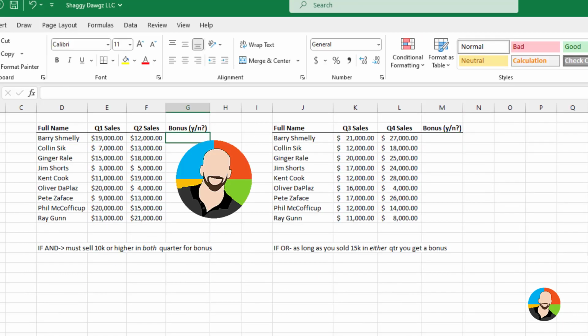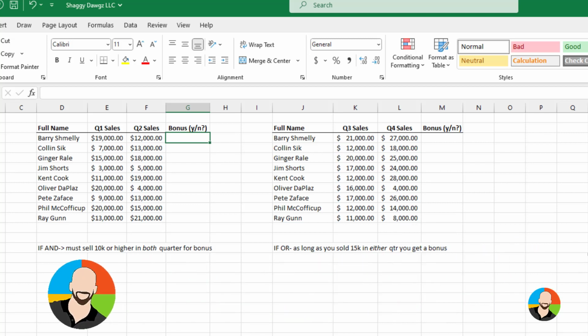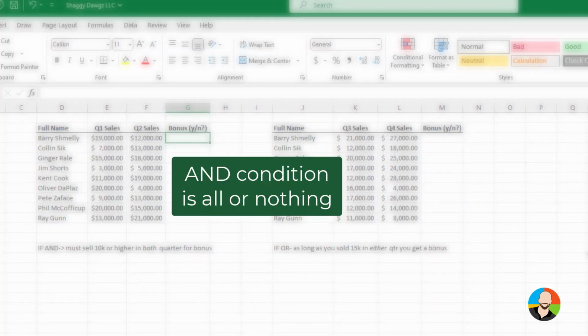Moving on, let's talk about the if and if or condition. You may ask, why would you even use this in the first place? Well, simply put, you're going to ask more than one question. Furthermore, to make sense of everything, we have to first take a moment and study the and or condition. Let's start off with the and condition. Whenever you work with an and condition, you want to be aware that and conditions can be defined as I want everything or nothing at all.